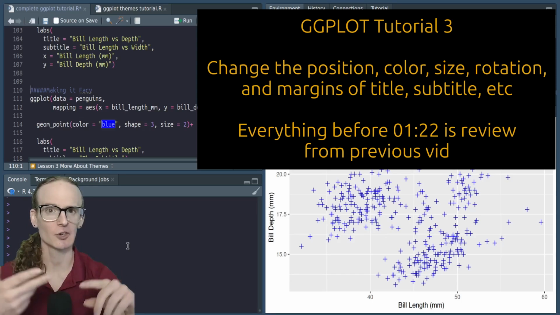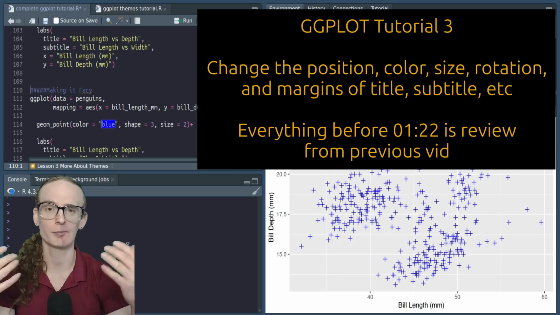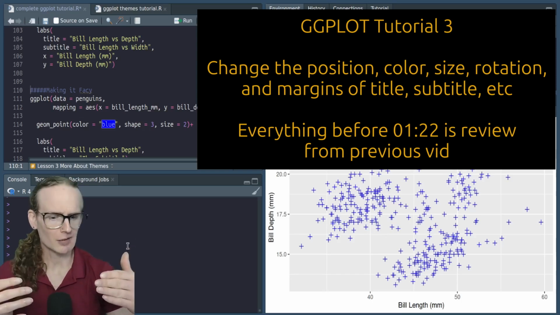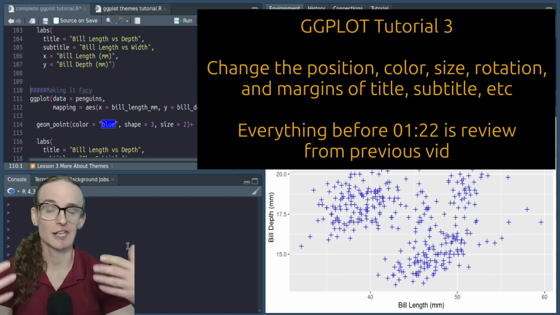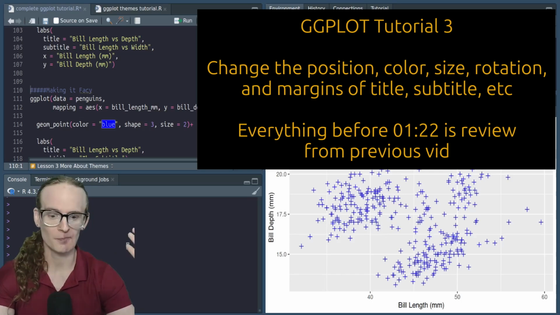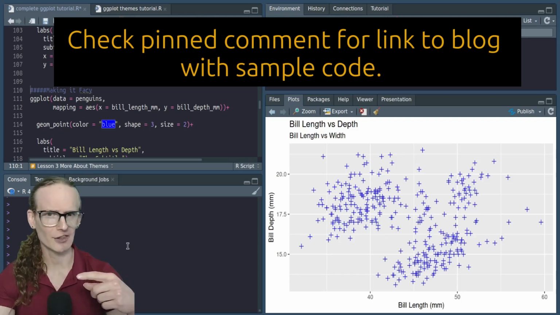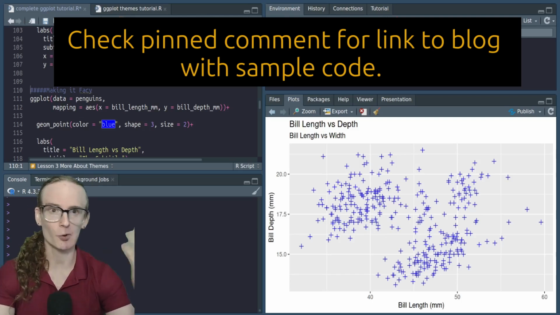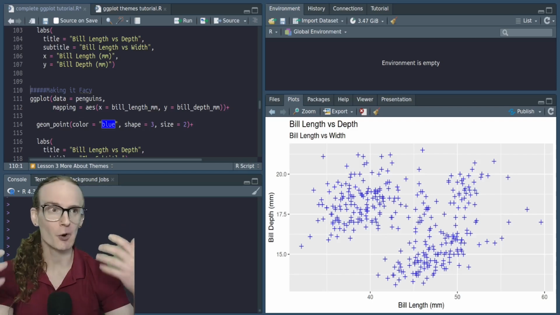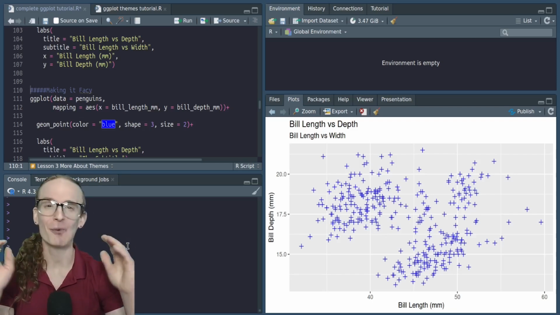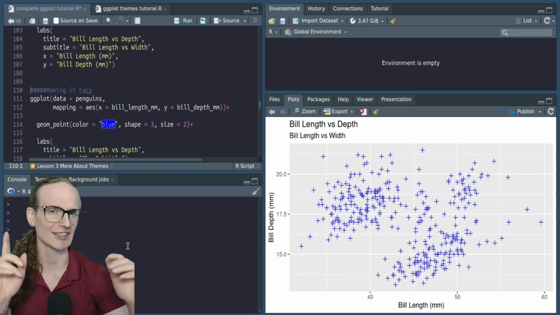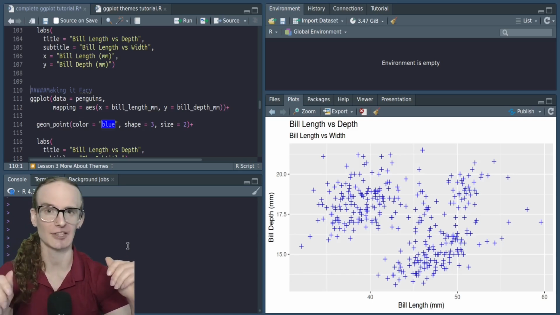In a previous video I showed you how to add titles, subtitles, labels, everything like that to the plots you create in the R programming language. But there's a problem. I didn't show you how to change the appearance of those elements. So you've got a title and a subtitle, but they are all the way to the left of your graph. They are in a boring font. There is no popping color. So we want to change all of those things, and that is exactly what I'm going to show you how to do in today's video.